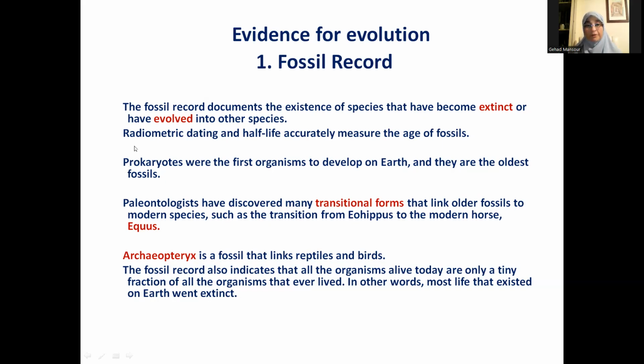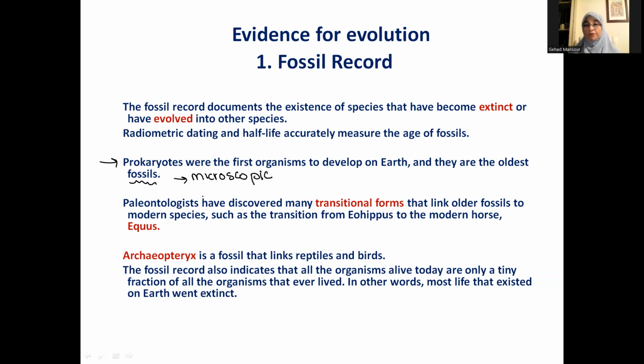From those fossil records, scientists have learned that prokaryotes were the first organisms to develop on Earth. For our belief of creation, then according to the scientists' hypothesis, prokaryotes have been created first. Anyways, they have been present on Earth first, and they are the oldest fossils. And you might be wondering how we can find prokaryotic fossils like bacteria. Of course, these are microscopic fossils, meaning that you can see them only using a microscope.